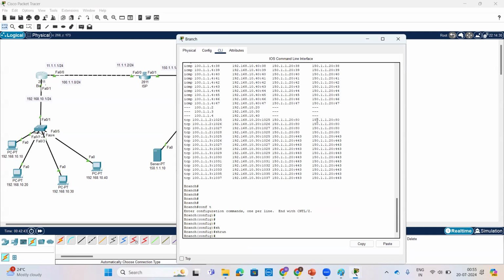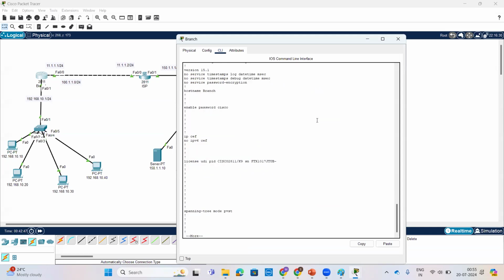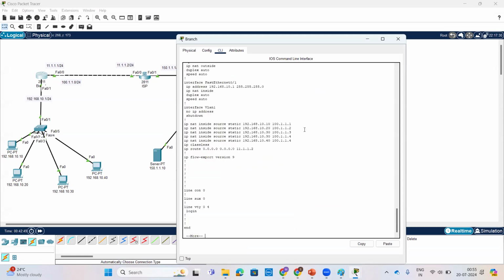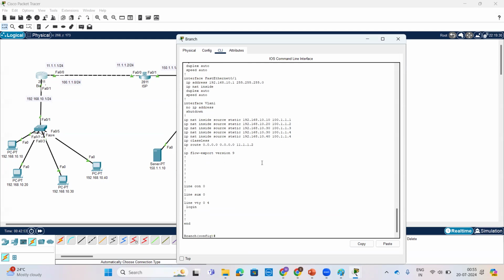Show running configuration. First, we'll remove the entire static configuration.